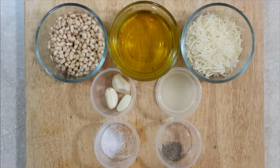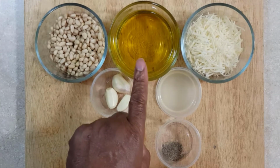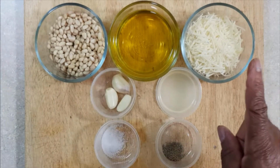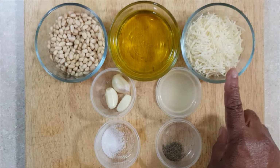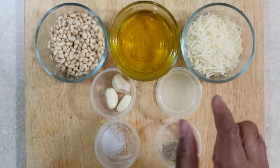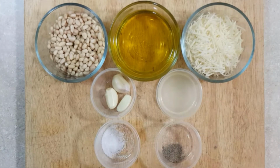So let's get started. The ingredients we're going to need are half a cup of pine nuts, half a cup of olive oil. You can use light or you can use regular. We're going to need half a cup of grated fresh Parmesan cheese. I have 3 cloves of garlic. We'll need a tablespoon of freshly squeezed lemon juice, 1 teaspoon of salt, and 1/8 of a teaspoon of black pepper, which I have here.